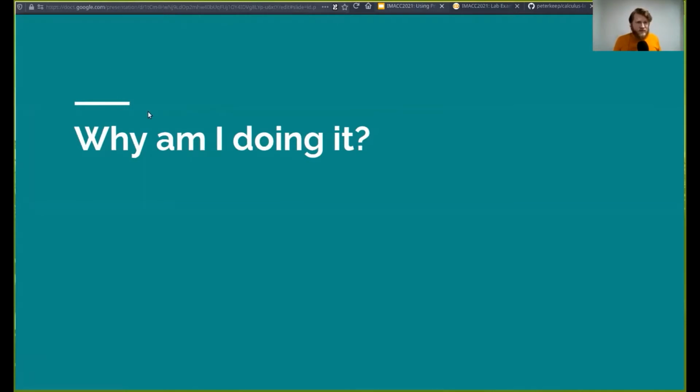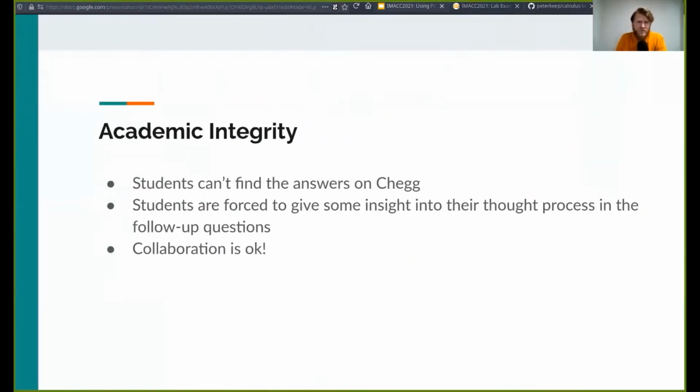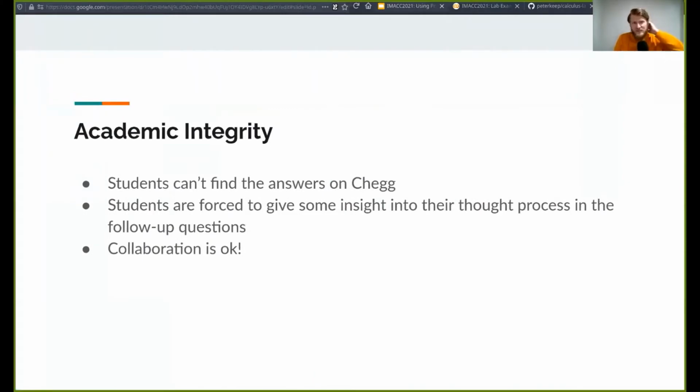But maybe more important, or just as important, I don't know, is why am I doing any of this? There's a whole bunch of reasons. The first and obvious one is academic integrity. In March of last year, when we went online, I, like pretty much everybody else that I know, had a flood of cheating in my classes. And it was super frustrating to deal with. I'm very over filling out the academic dishonesty forms at my institution. And so I tried to find a bit of a solution for that.